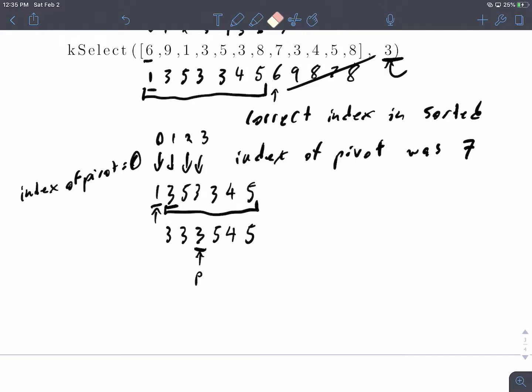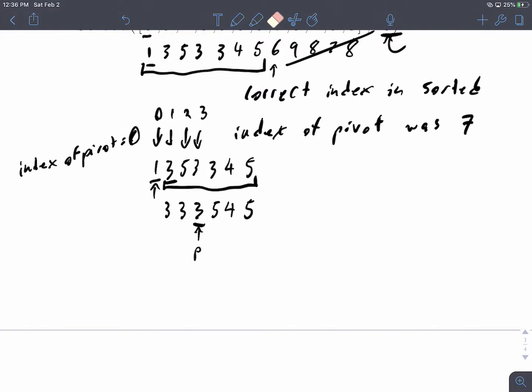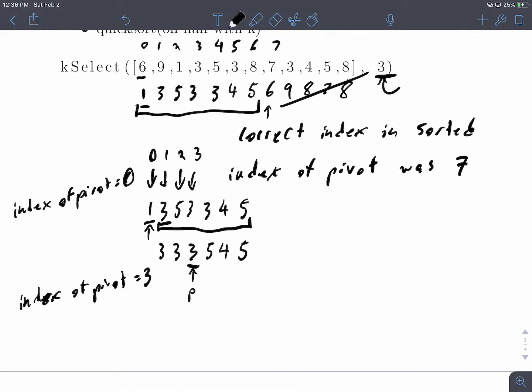It turns out that implementation-wise, it's actually easier to do this anyway because you don't want to be copying the array every recursion. Yeah, good question. Okay, so the index of our pivot here just happened to be 3. And that's what k was. And remember that when you partition, we can be guaranteed that the thing that we pivoted on is going to be in its final position in the sorted array. So what we've done here is we've found the position of the kth smallest thing in the sorted array without actually sorting the array. So now all we have to do to get the element is index there.